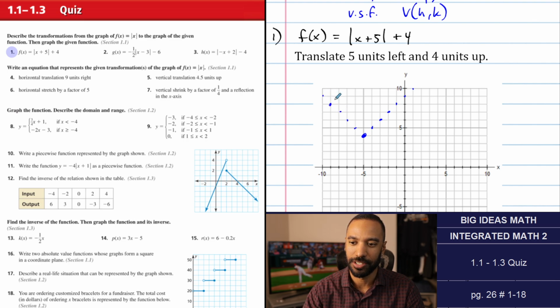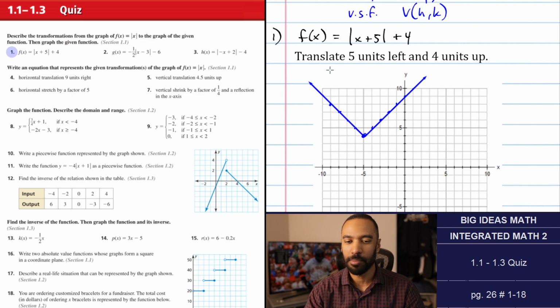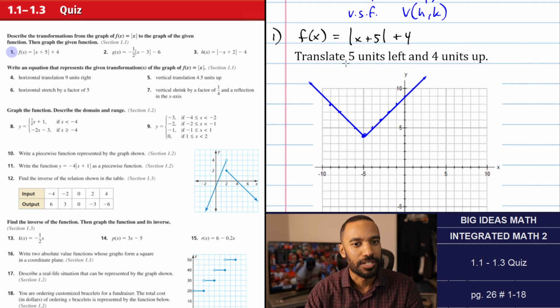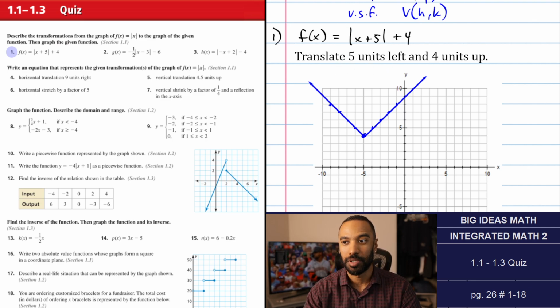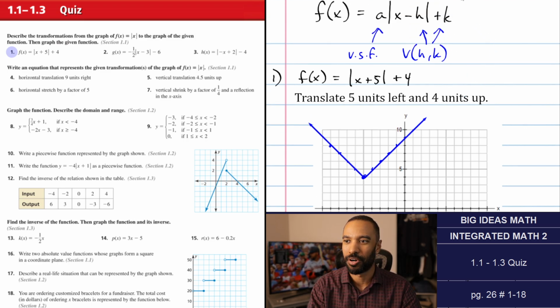So that's the appearance of this graph with some poor dots, but that's what the ruler portion's for when we sketch this function, like so. Try our best. Did they ask for domain and range? Does not look like it. So I'm not going to answer something that's not asked, at least not at the moment. And that is number 1.